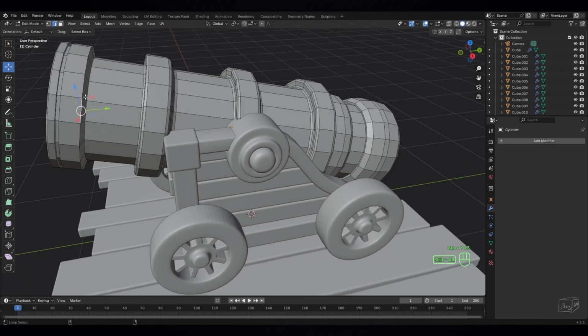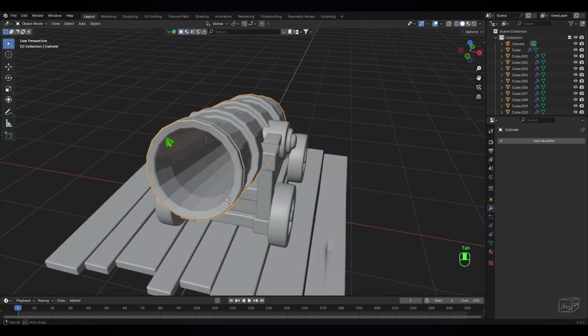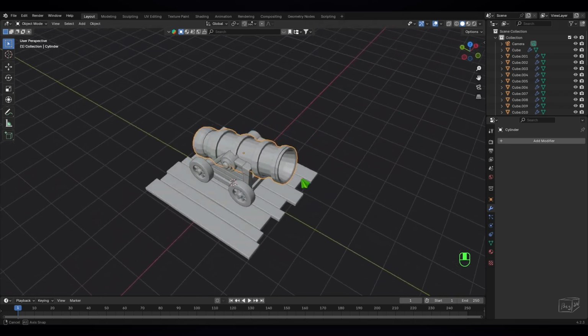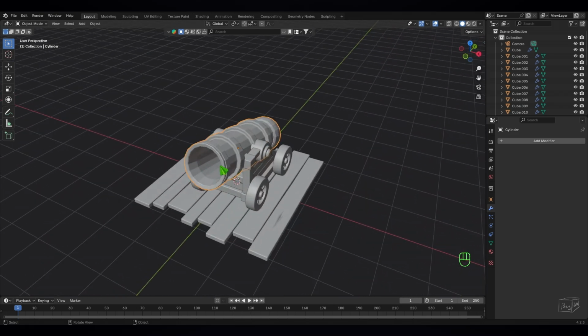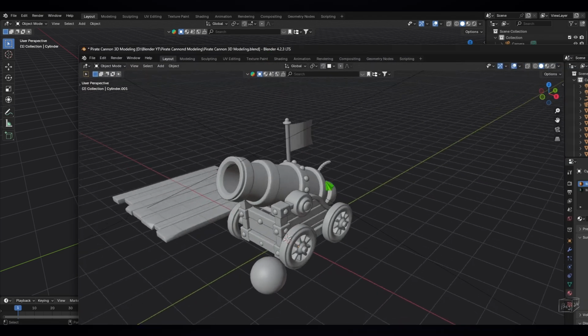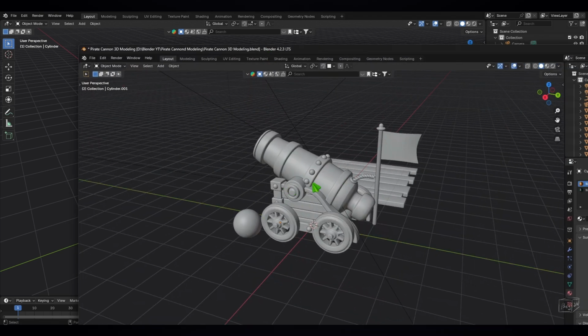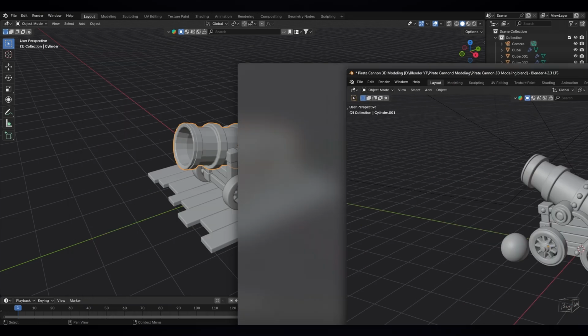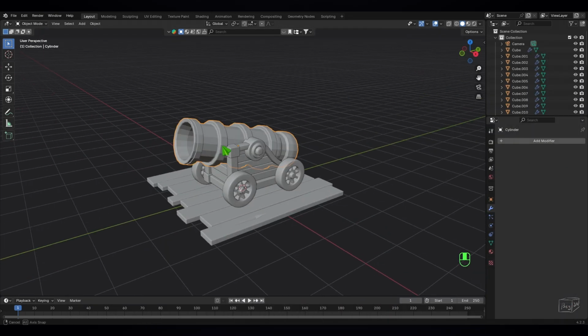And select this part, and Ctrl B to bevel them as well. Okay. I think we can make it look like this. You see, this is the smaller part and this side is bigger.